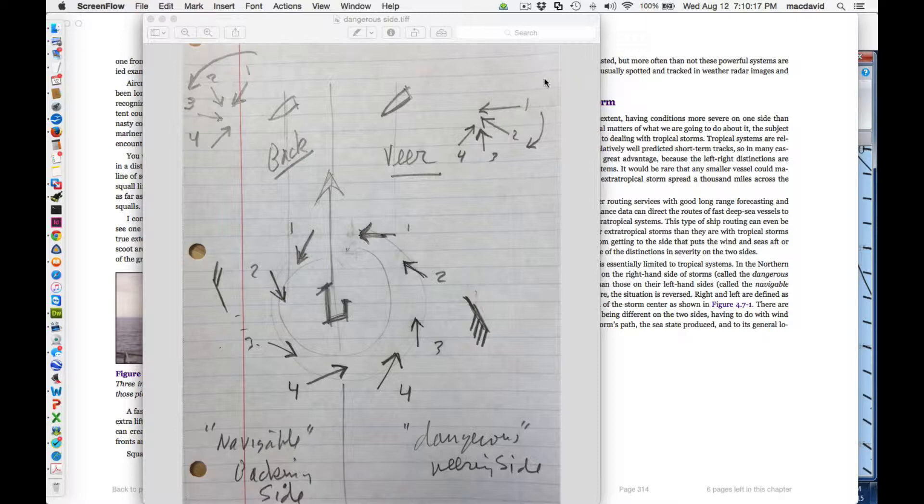Looking at some, reviewing some of the basics very quickly, but then getting to some very specific analyses, bringing up the subtleties and the real crucial matters that come to play when you're actually sitting there in the boat with some storm information and indications at hand. So just a real quick review here, starting out with some rougher sketches and then getting into some pretty sophisticated computer analysis of real data.